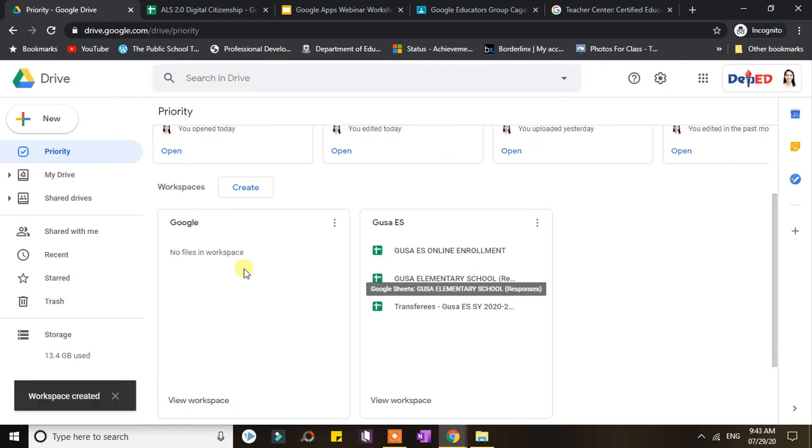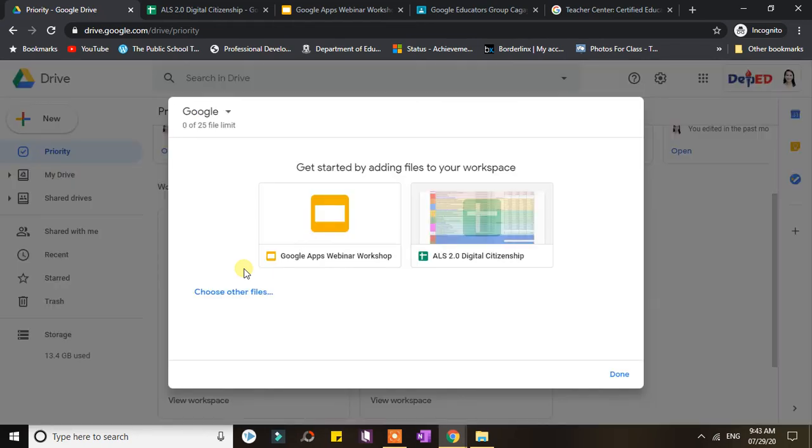Okay. Again, this can be created using your DepEd email. Now, once you have created your workspace, there is actually a 25 file limit. That means you can only put 25 files in your workspace.